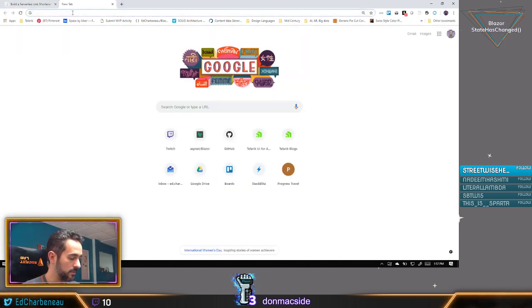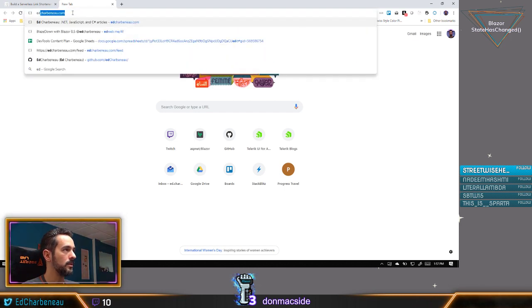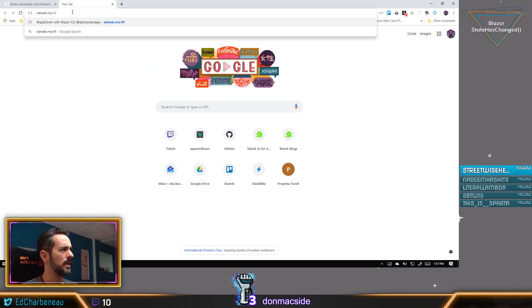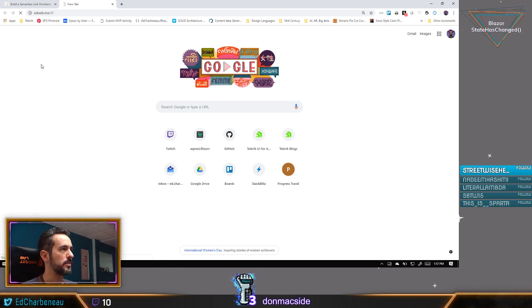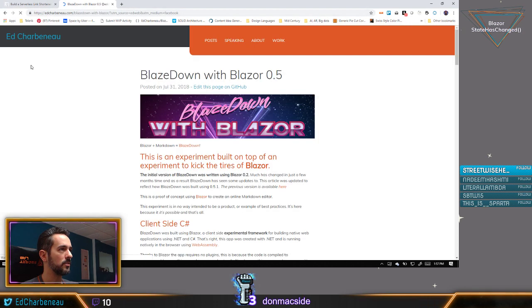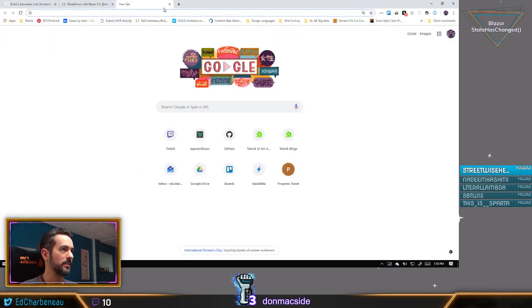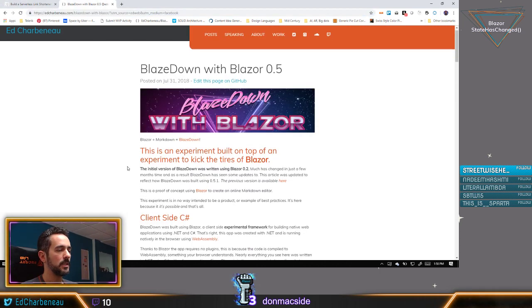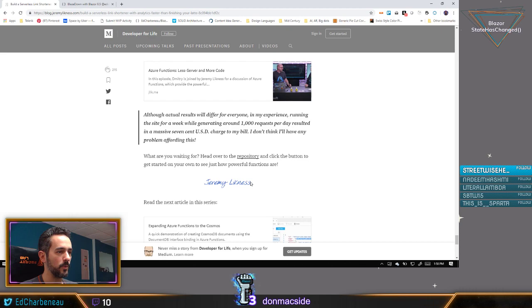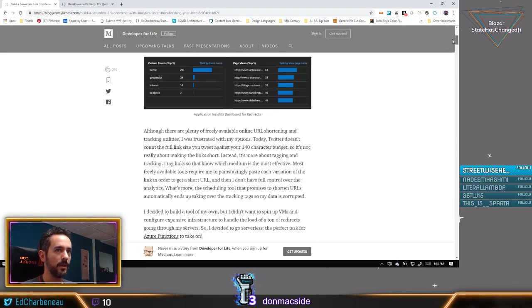Which is what I have. I don't use it as much as I should, but I have edweb.me and I can create short links for it. You can see one right there. This was a link to possibly a Blazor article or something. But this all works through Azure, and I can create short URLs for my links. Little slow internet today. Yeah, this is a link to my Blazor article. So that was like edweb.me/F4. So it's a nice little short link I can use in slides for presentations and put on Twitter and stuff like that. And it tracks where they came from.